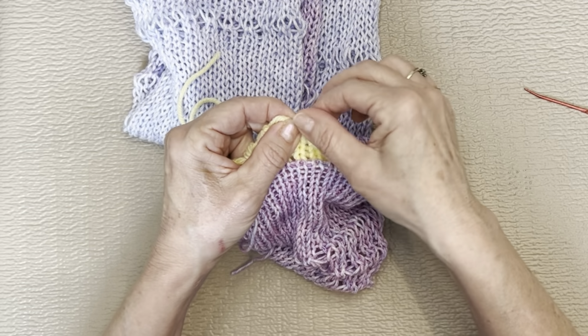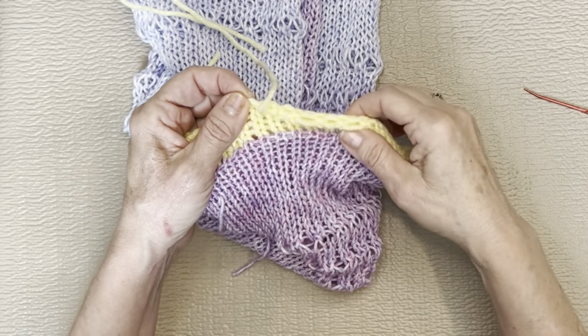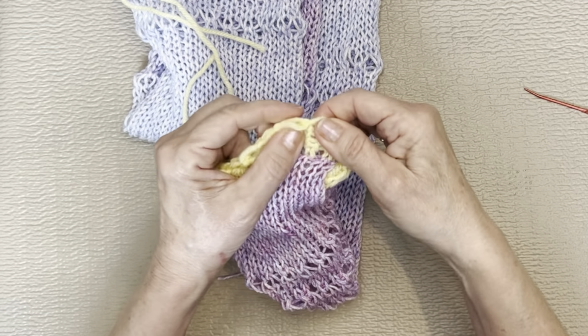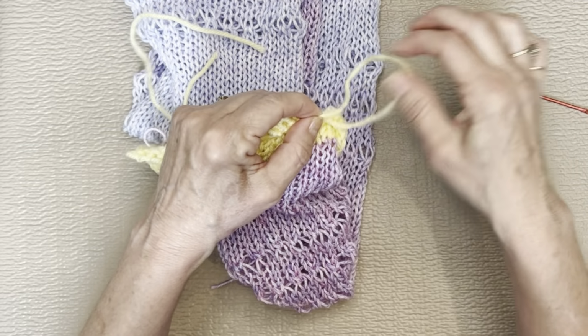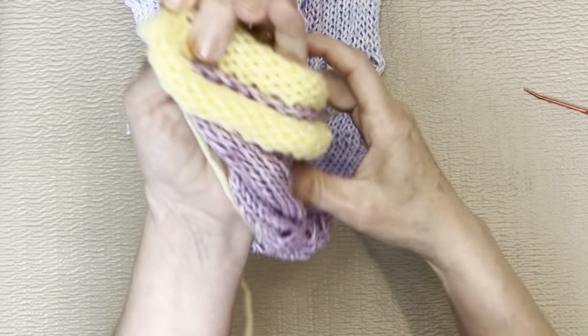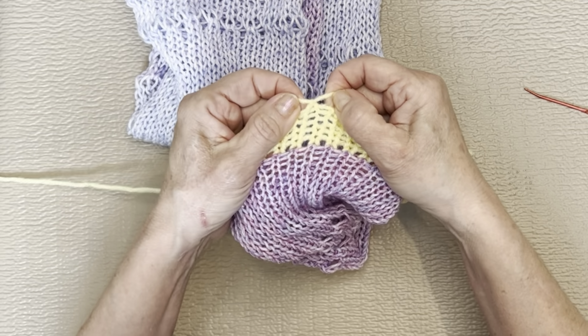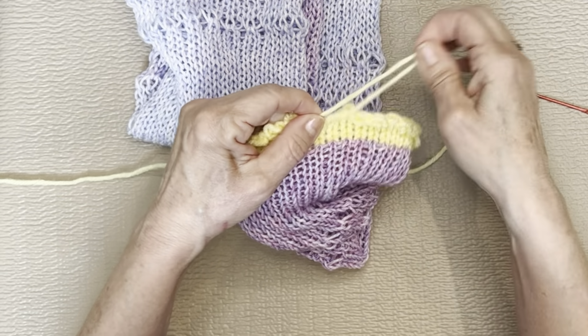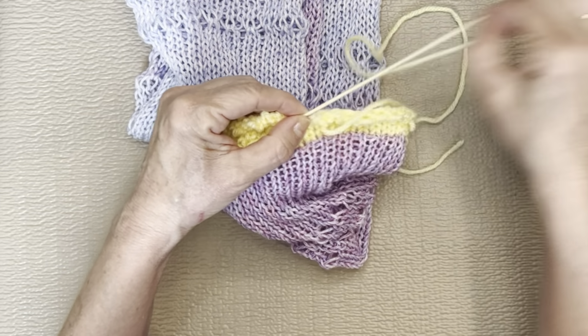Then you're going to pinch the stitch, pull out the tail. Go down about 10 or 12 stitches, do the same thing, pinch the stitch, pull out the top row. And we're going to go around again. You can put quite a few stitches in between. There it is, pinch the stitch, pull out the top. I'm pinching the stitch or I'll get it all knotted in there.